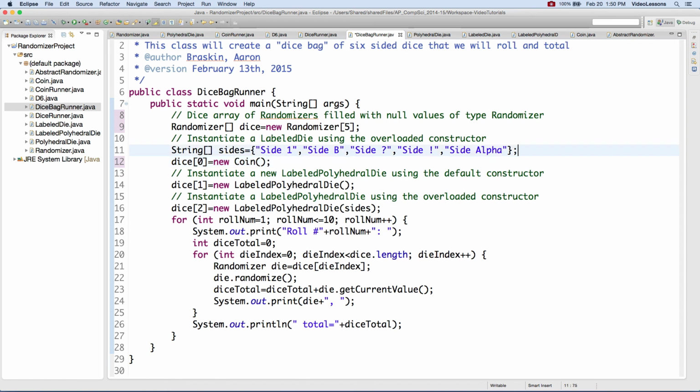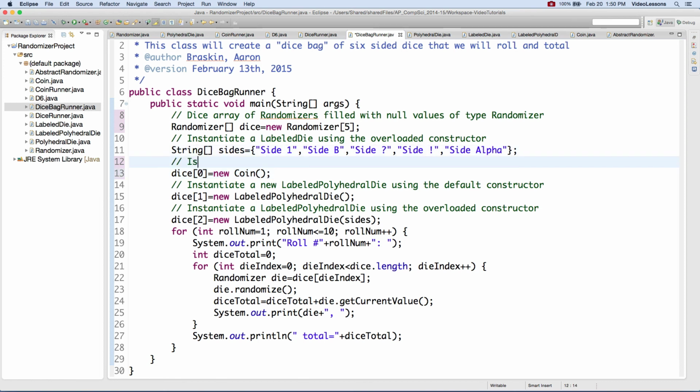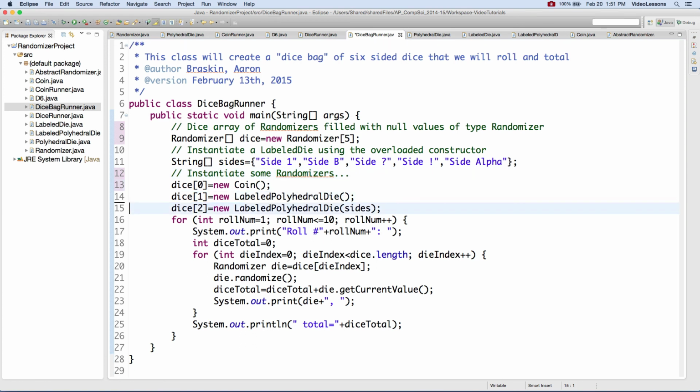So we're just going to say here that we're going to instantiate some randomizers. So our first one's going to be a coin. I'm going to delete these comments.